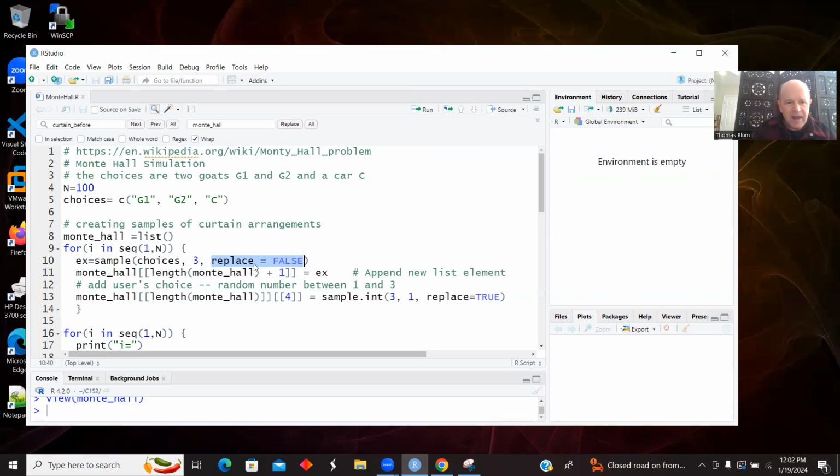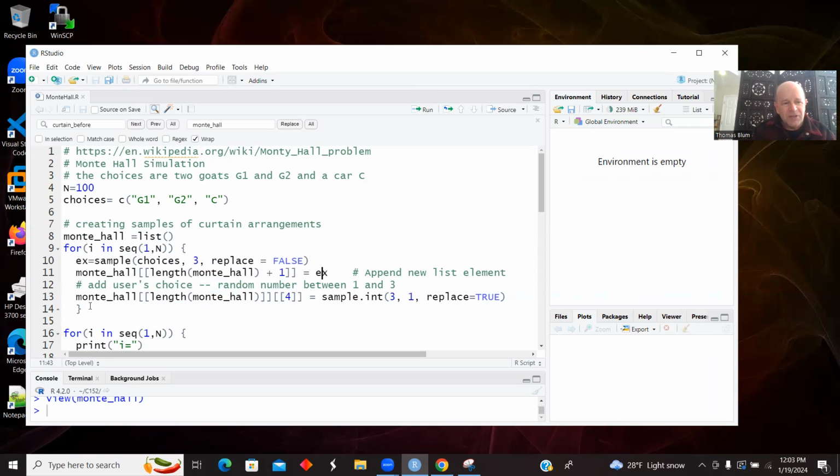And then I had an empty list. I created it here, and then I'm using the length of the Monty Hall list so far and adding 1 to it. That gives me a new index, and I'm setting it equal to these choices, those three, some arrangement of goat 1, goat 2, and car that I just added.